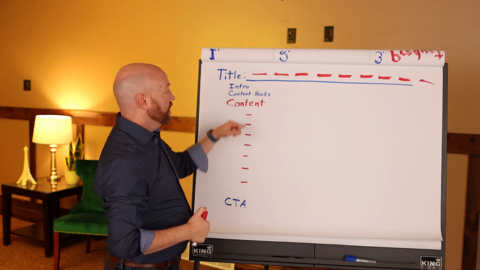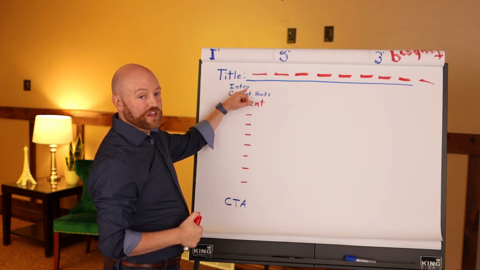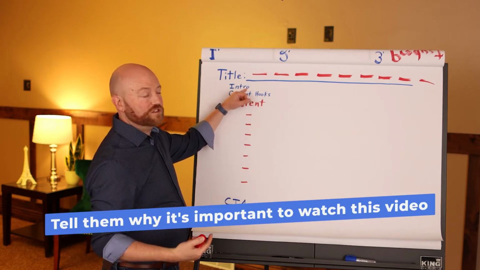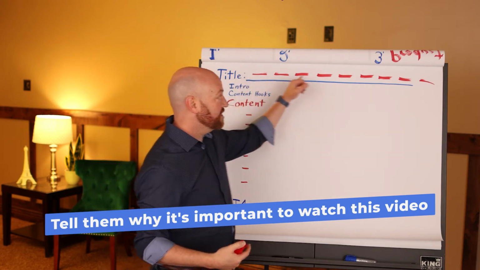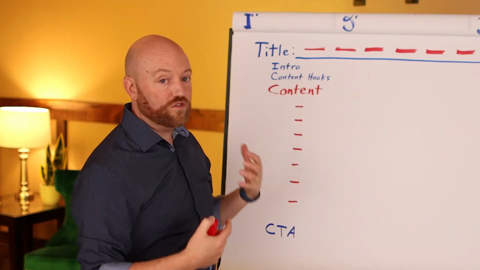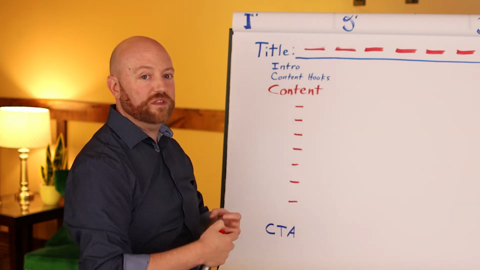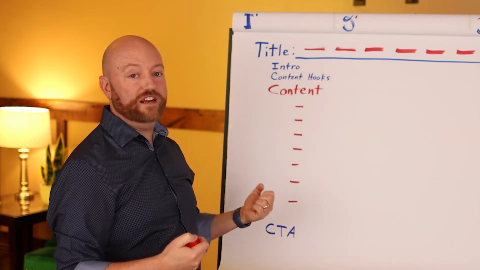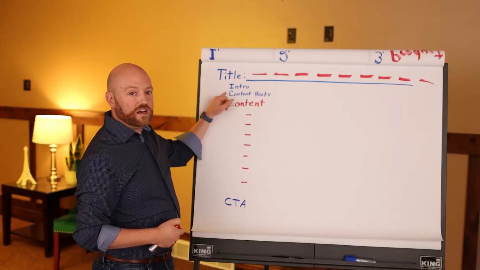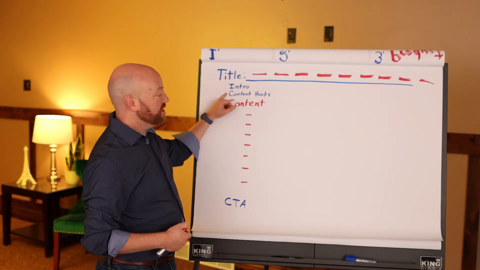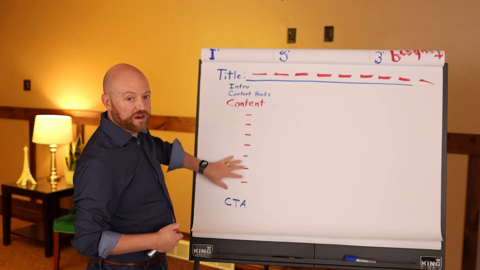In your intro, you're basically reading the title to them and then telling them why it's important. So, hey, in this video, we're going to talk about this long sentence. I've been doing this for years, or this is really going to change your life, right? So something profound, something that's a why of why they need to watch this 10-minute episode. We're going to talk about the content hooks in a minute because we need to have the content prepared first.